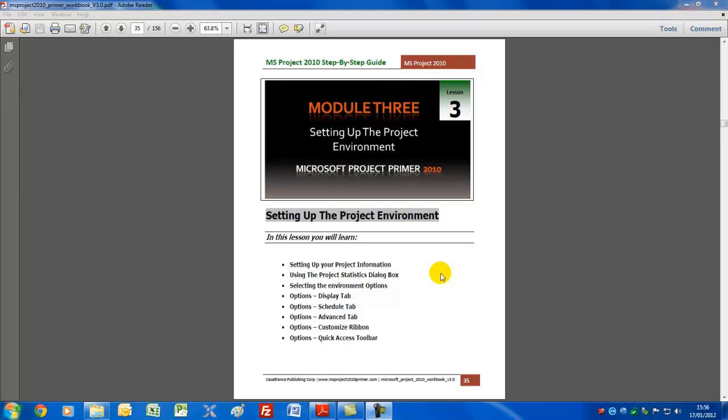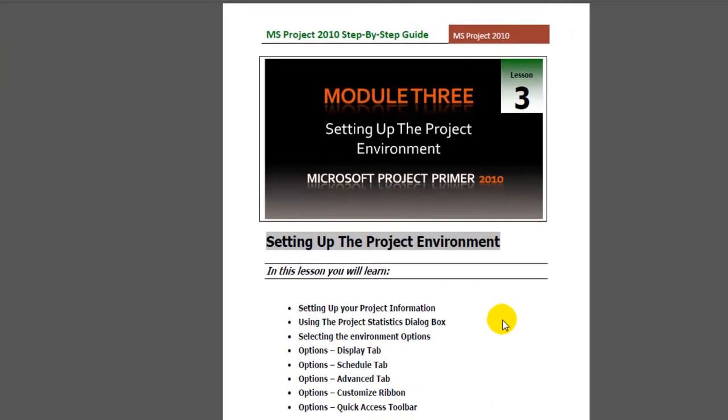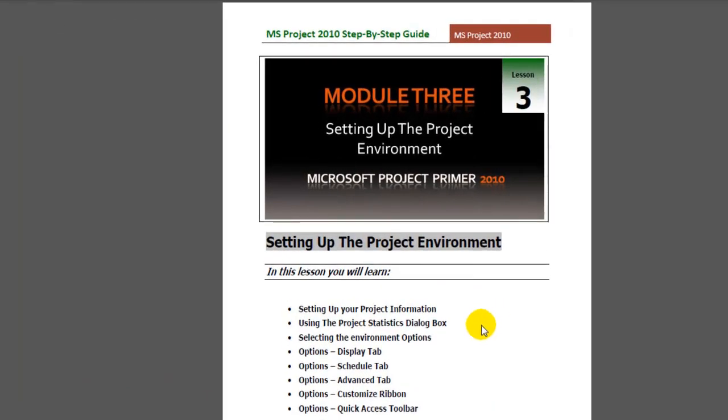Hello again and welcome. This is Module 3 called Setting Up the Project Environment. As you can see in this particular module, we're going to start off by looking at project information and the project statistics dialog box very briefly, but then spend most of the time here selecting the environment options.